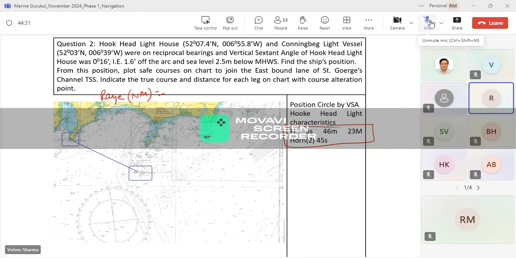Okay. I have it ready. It's all done with me. 48.5. Sorry? No, range. Go to the notes, pick up the formula, apply it correctly, so that if you make mistakes, you will get to know where you are making mistakes. Believe me, if I keep showing you, I can finish it off in 1 hour, but then many of you would forget it the moment class gets over. The best way to register is to do it by hand. Find out the range by vertical angle.